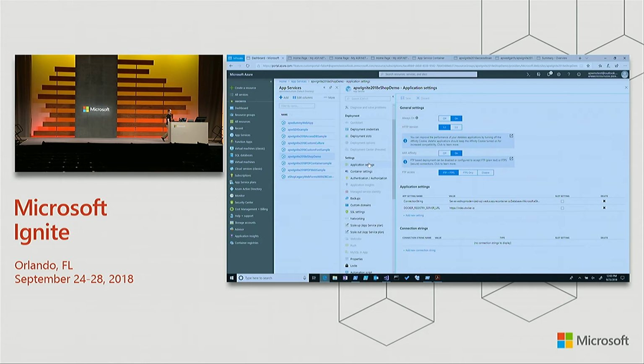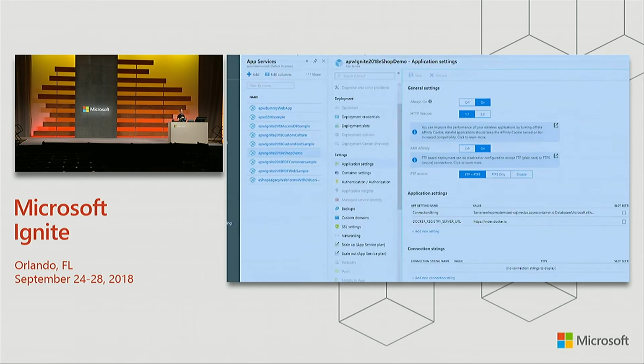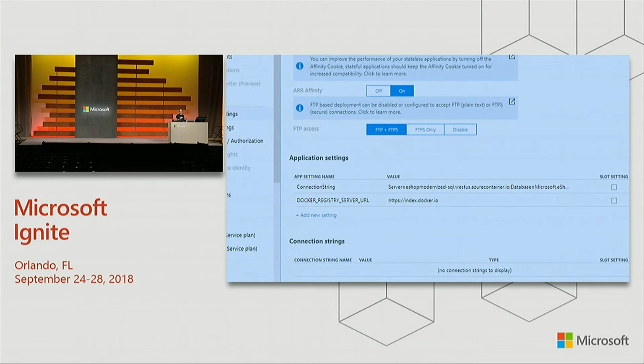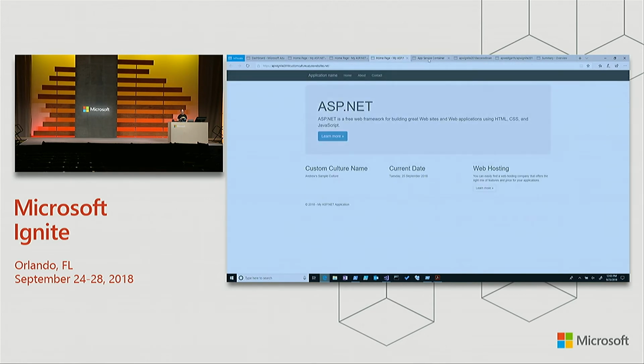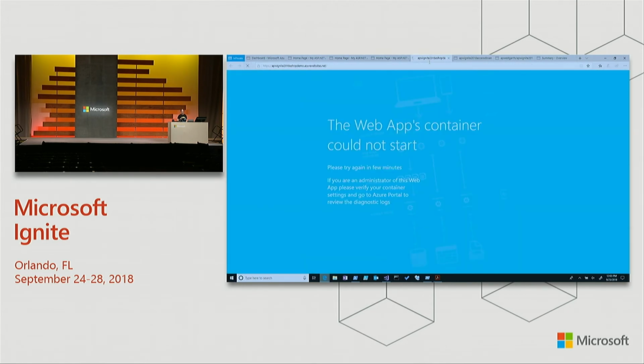So the one that I was actually hoping to show you there is that we're using a connection string off to a database that's hosted actually in this instance on an ACI instance, and then we're calling it in from another service. But that site's not up and running. It may be up and running within a few minutes, but we'll try.